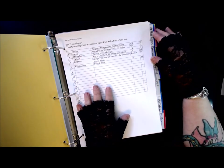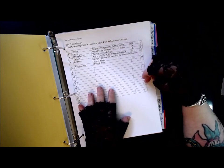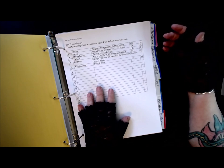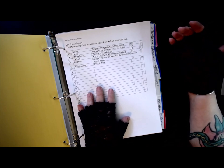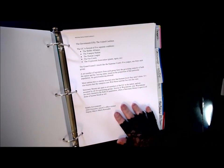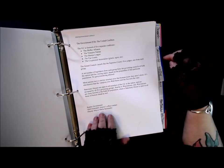So you'll notice with the Force Majeure, I haven't got it all filled out because, again, I'm an organic writer. I don't create these things ahead of time. I fill them out as I go. And I have information on the government, the United Coalition, and a bit on the Seattle government.